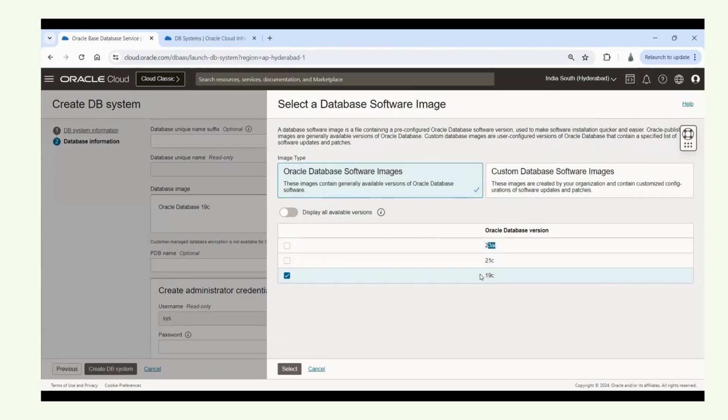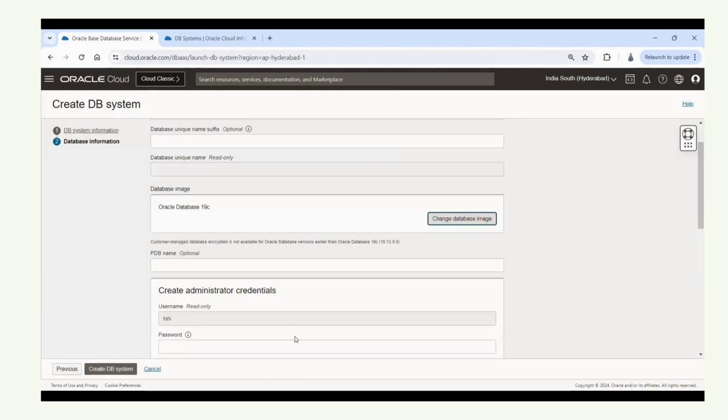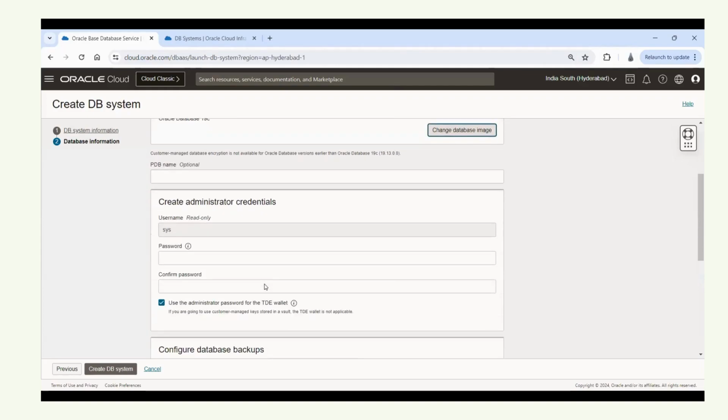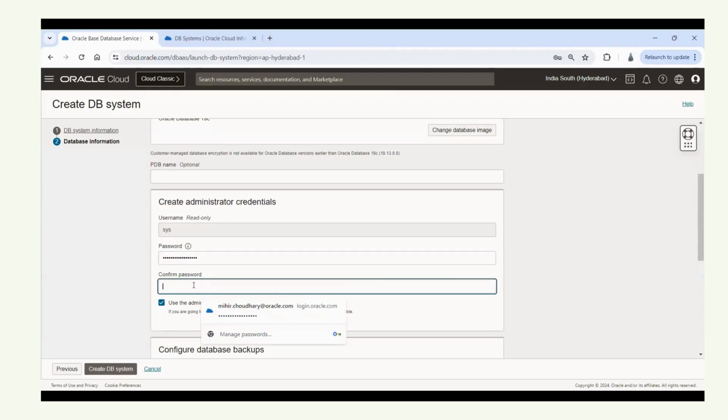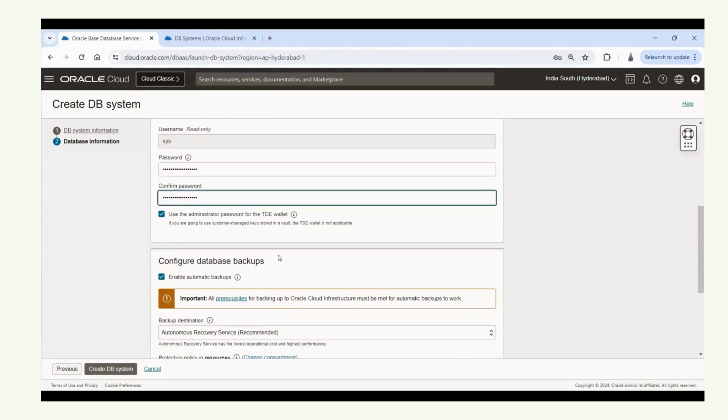But for this requirement, I'm going to use only 19c, so I will select 19c.